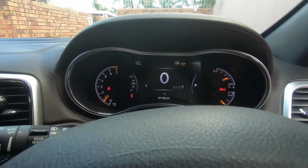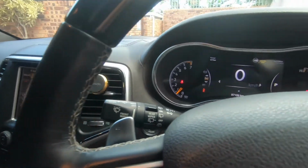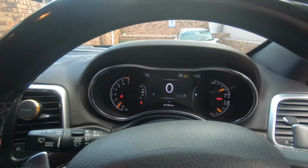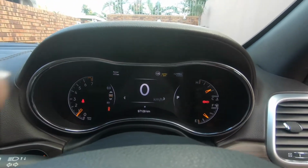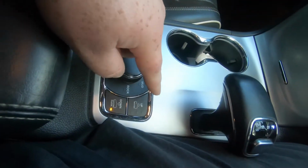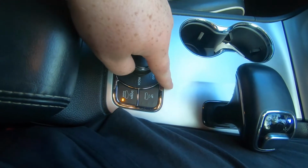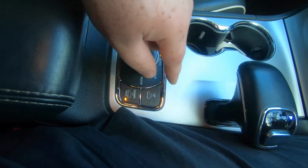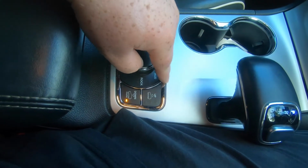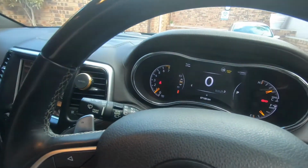I'm just going to pop outside now, put the camera down, and I'm going to lift up the car, then you guys can see what it looks like up and down. I'm going to bring it from its current park position, which says entry exit, up to its normal ride height. Then I'll push this button again and bring it up to off-road 1, then off-road 2. Then I'll go back down to off-road 1, to normal ride height, and then push it again to go into park entry exit. Let's go do that now.